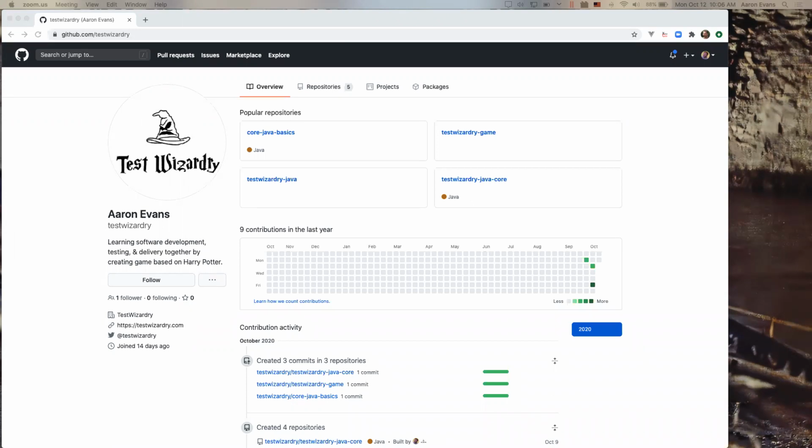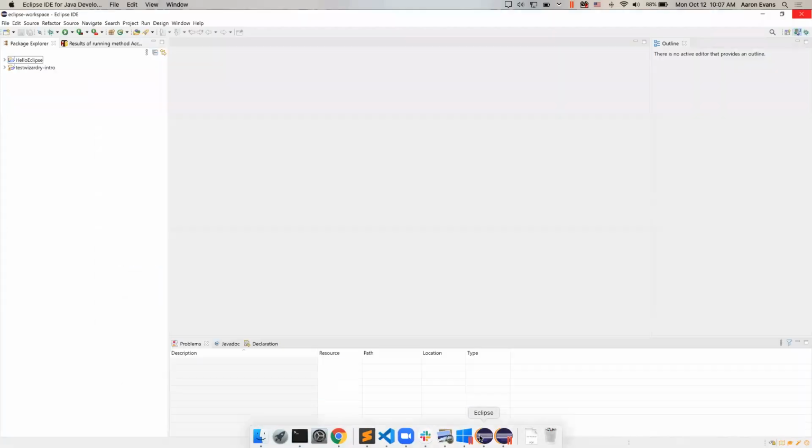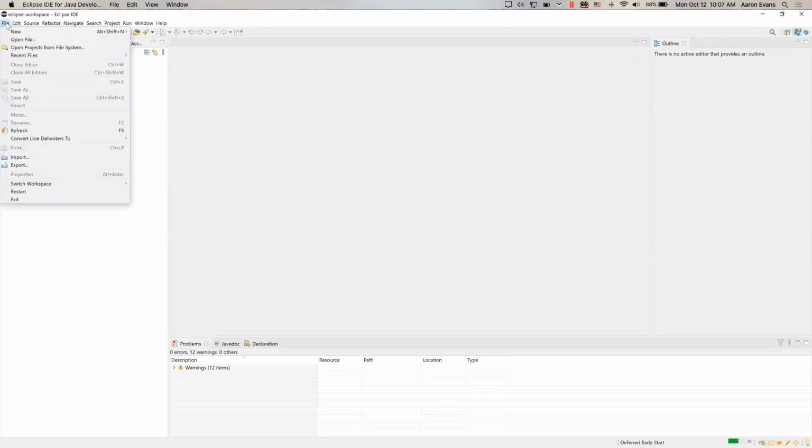So let's go ahead and start off with Eclipse and creating a new project, right? Let me close down all this other stuff. I'm going to launch Eclipse. Give it just a minute here. It's starting up my Windows version of Eclipse so I can follow the example. So to create a new project in Eclipse, in the past we've gone File, New, Java Project. But what we want to do is create a Maven project.